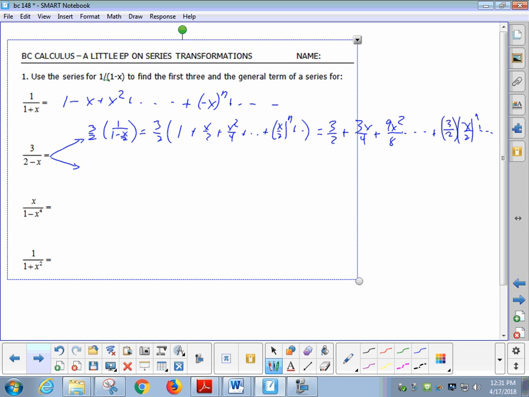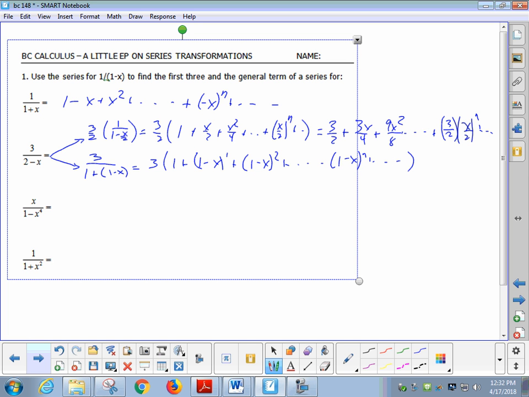Yeah? Okay. Just in case somebody's a creative thinker, and definitely some people last year said, what if I did that? 3 plus 1 plus 1 minus x. That's equivalent. And that is a series, and it would be something like 3 times 1 plus 1 minus x to the first, plus 1 minus x to the second, 1 minus x to the n. And that would not be bad. The difference is the center would be 1, not 0. However, whether you know it or not, you just increase the interval of convergence.